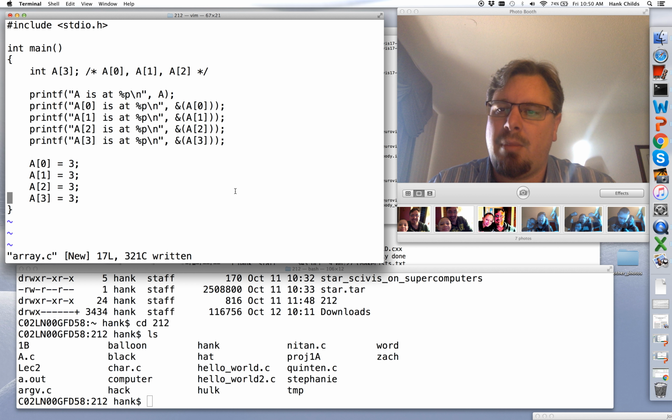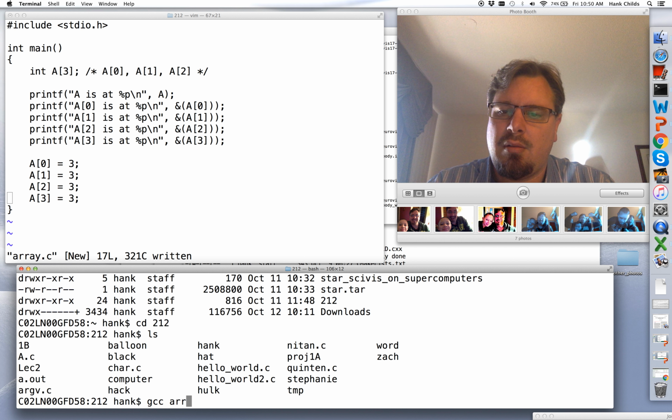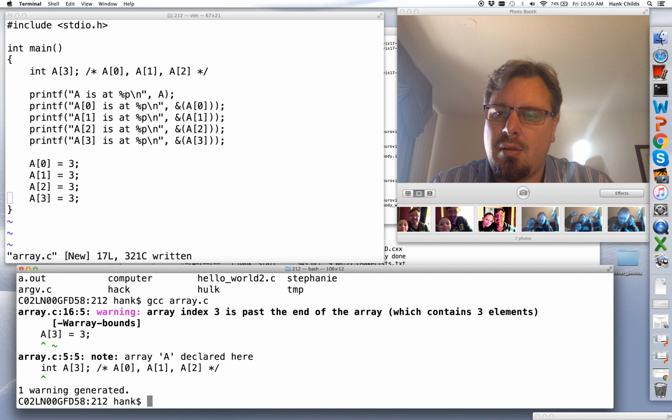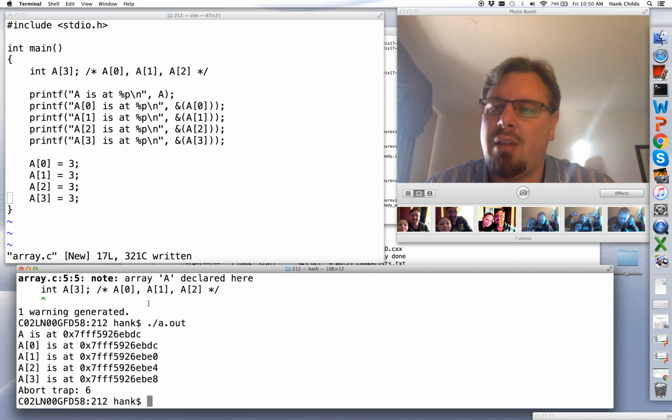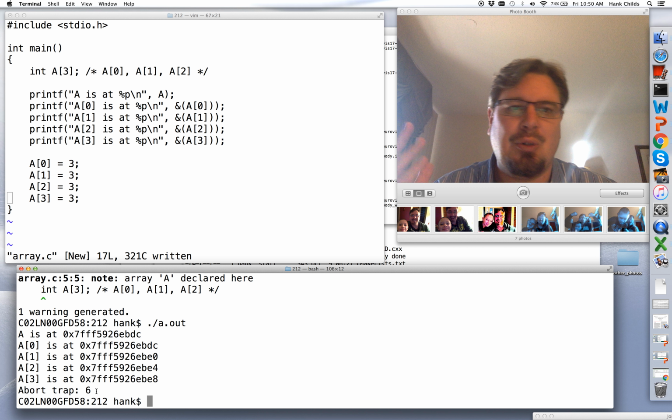And so we can compile this. And you see it did give us a warning saying we really shouldn't be writing there. If we run it, well, that's interesting. We actually got a crash. So in this case, it recognized we were going somewhere we shouldn't go, and we actually got a crash out of it. The crashes don't always happen. That's why I want everyone to run the virtual machine so we can all get the same behavior.